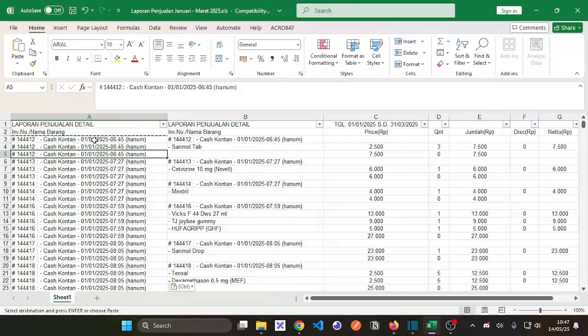As you can see, when we try to delete one cell again, the bottom part will not follow the top part.